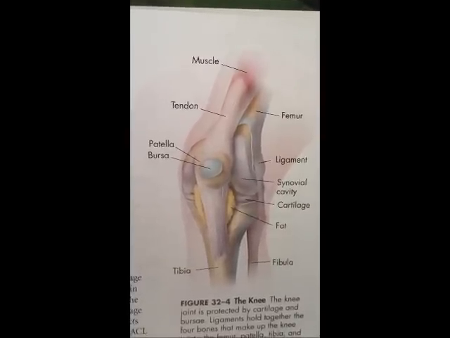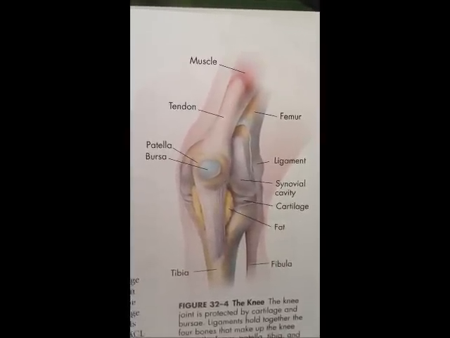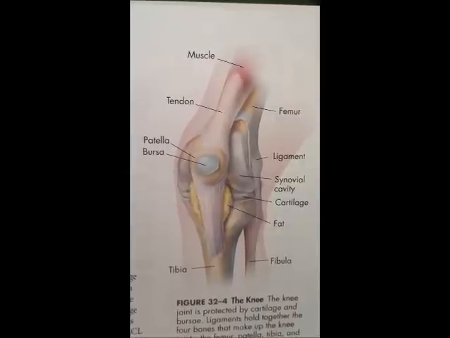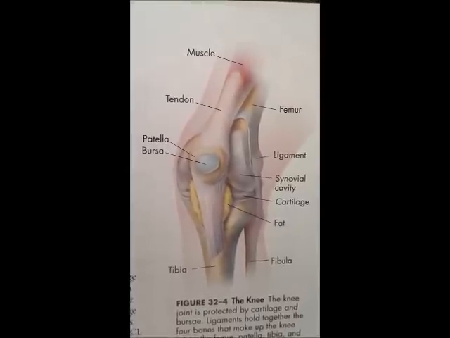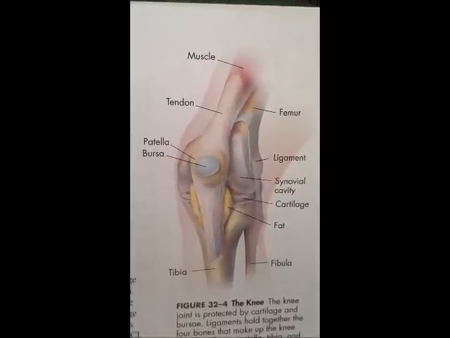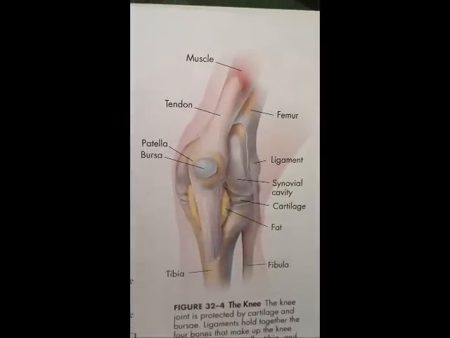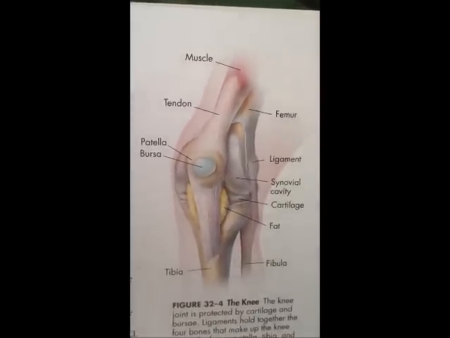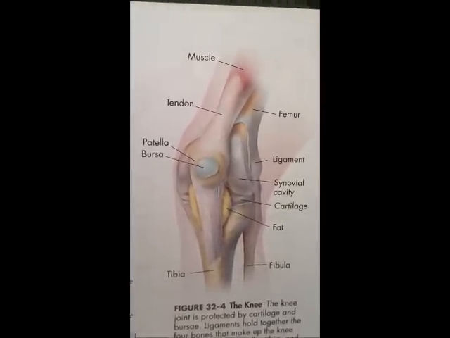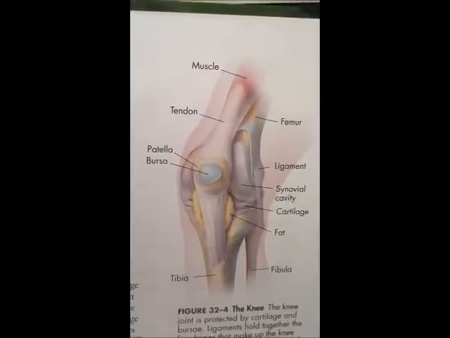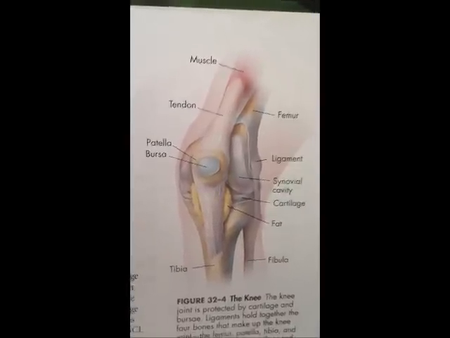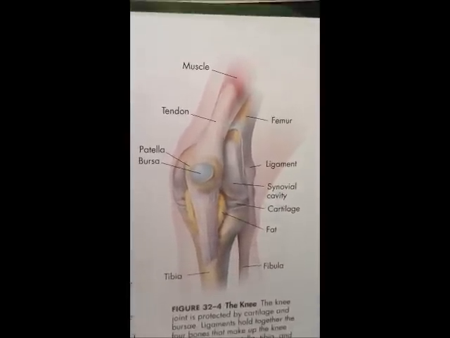The outer layer forms strips of tough connective tissue called ligaments. Ligaments, which hold bones together in a joint, are attached to the membrane that surrounds bones. The inner layer of the joint capsule, called the synovial cavity, contains cells that produce a substance called synovial fluid. Synovial fluid enables the surface of the bones connected at a joint to slide over each other smoothly.